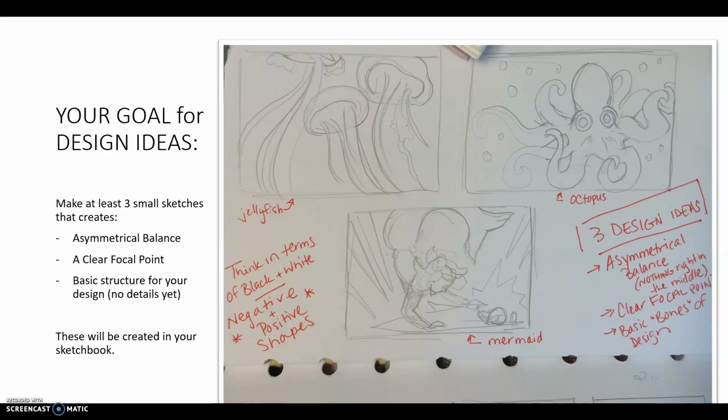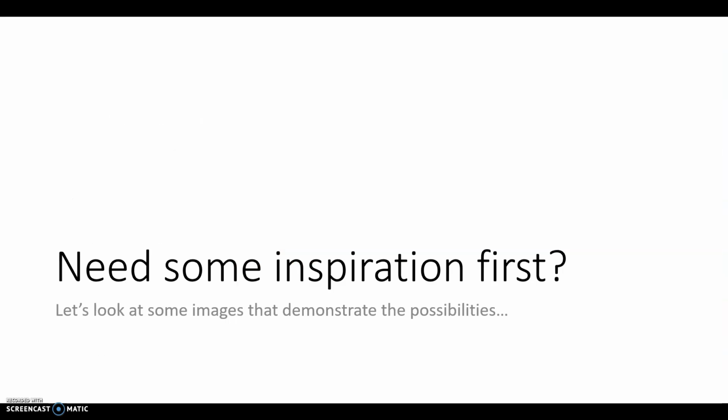So 3 design ideas, and think in terms of black and white. Think in terms of negative and positive shapes, because when we make one of these a little bit bigger and more developed, we're going to need that roadmap with our scratch art. So you might be thinking you need some inspiration first. So let's just look at some images that demonstrate those possibilities.